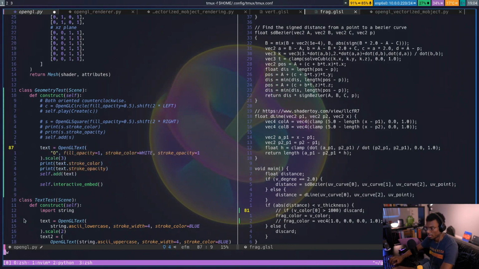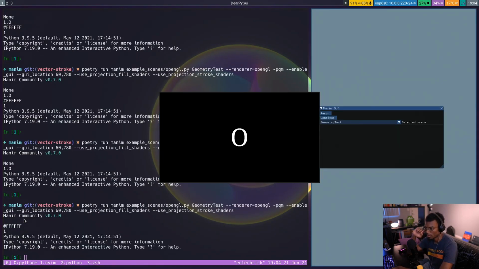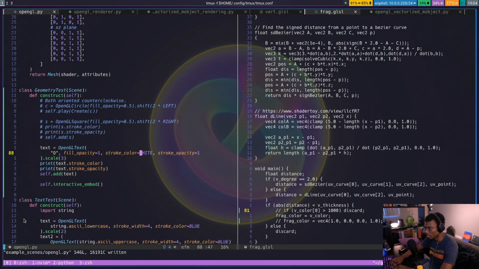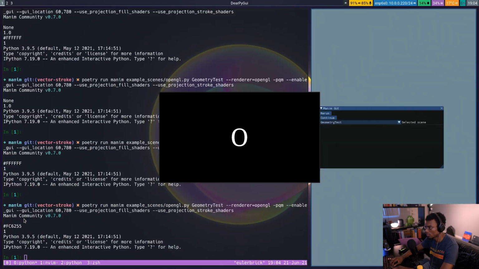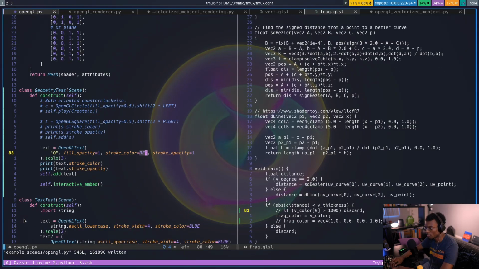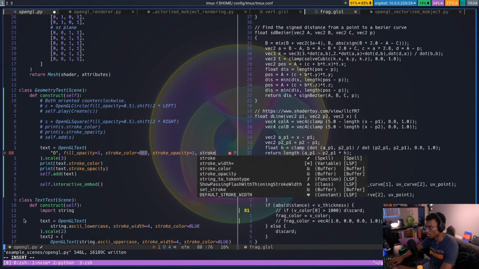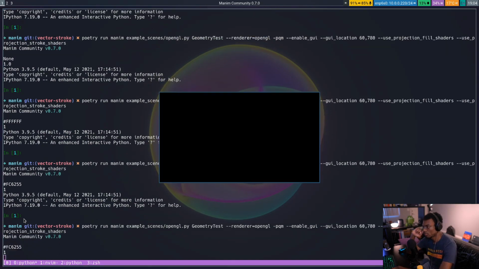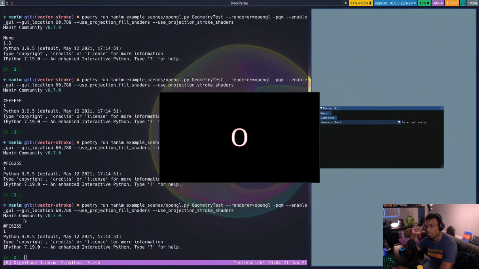But the text does not work even though it has white set for the stroke color. Although this shouldn't be white, I should set this to red or something. Is the stroke width wrong? That was a frustrating error.